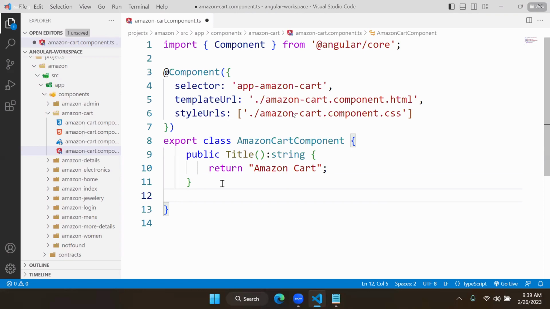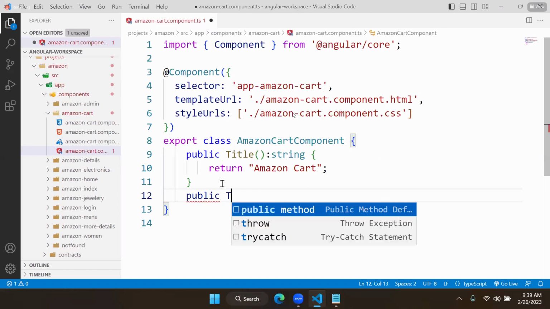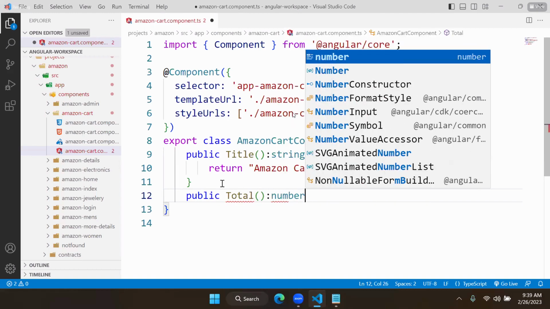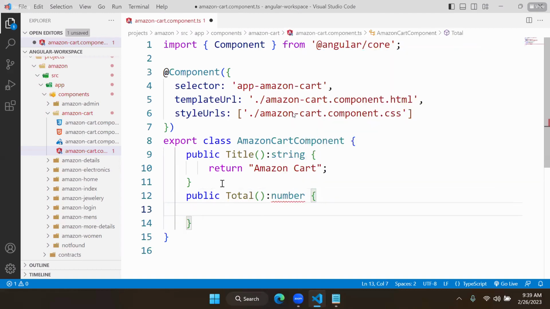Now I want another function. So we need to define here another public. Suppose I am adding a total. This total function should return a number. It should take two parameters.